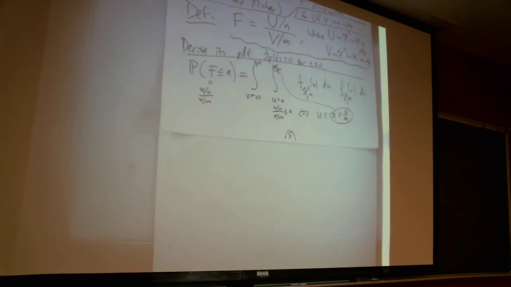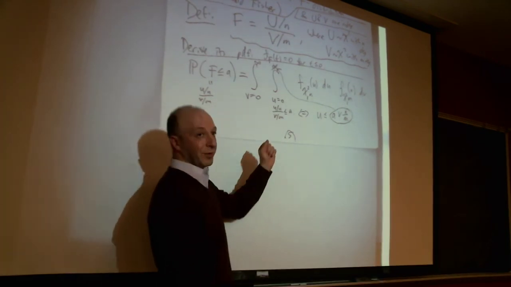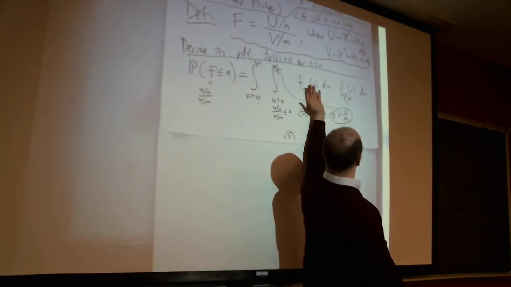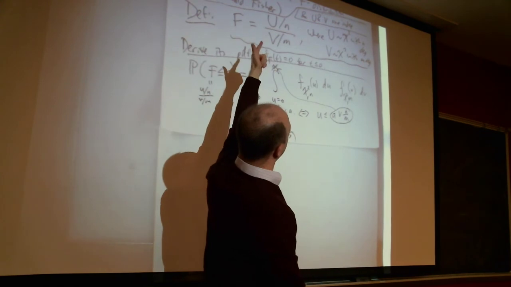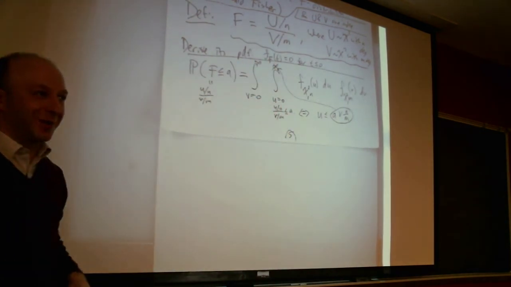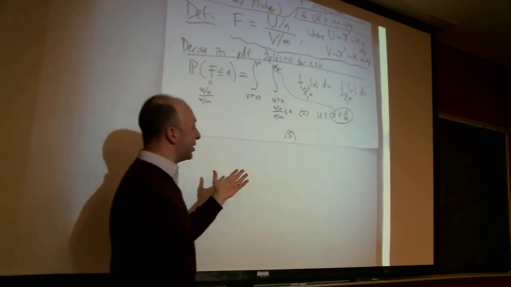Does everybody see that? It's exactly the same thing as what we did when we were computing a t-distribution, except with different variables. That was a ratio not of two chi-squareds, but of a Gaussian to a chi-squared with a square root. It was much more technical. This is a much easier computation.